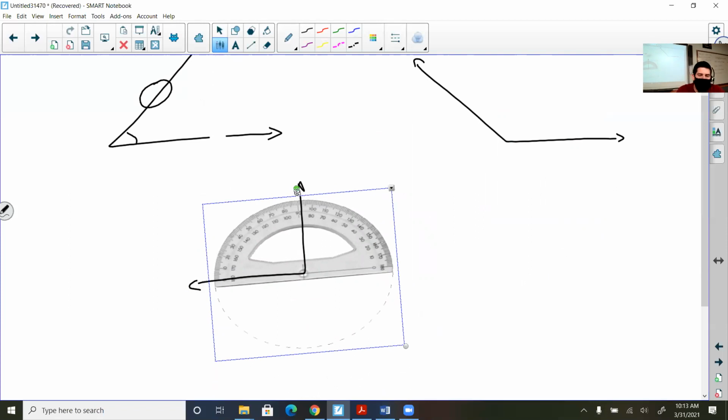Now, obviously, if we were in person, we'd be able to play with the protractors more and do some activities with measuring. You guys are just going to have to take my word for it, because during this pandemic, we can't do that. Okay, so if it's opening up from the right to the left, you use the inside track. If it's from the left to the right, you would use the outside track.